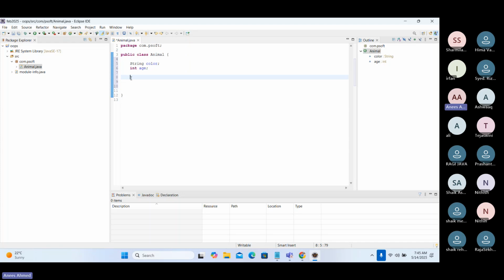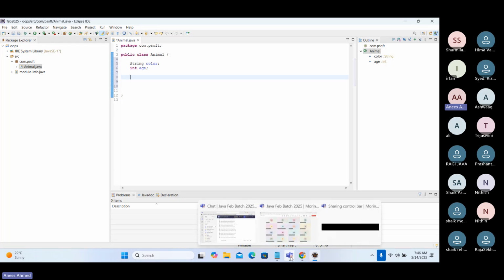We have three types of variables: class level variables, method local variables, that is inside the method we declare, and the next one is the static variable by using the static keyword.